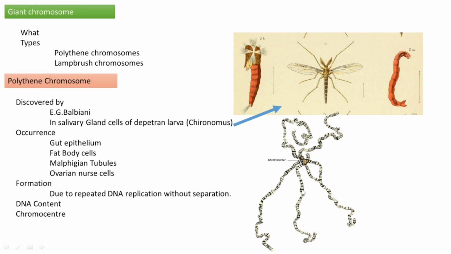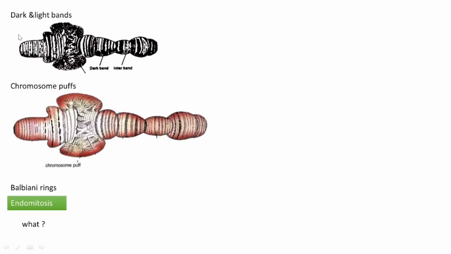In Drosophila, 4 pairs of chromosomes are present, and among the 4, the second and the third chromosomes are the largest ones. Okay, next we need to understand dark and light bands. If we take one arm of a polythene chromosome, we can see so many dark and light bands. What are those dark and light bands? It's very simple. Dark banded regions are the regions of heterochromatin and light bands are the regions of euchromatin. Heterochromatin is the condensed DNA part and euchromatin is the not condensed, extended part of the DNA. So that's what the dark and light bands are.